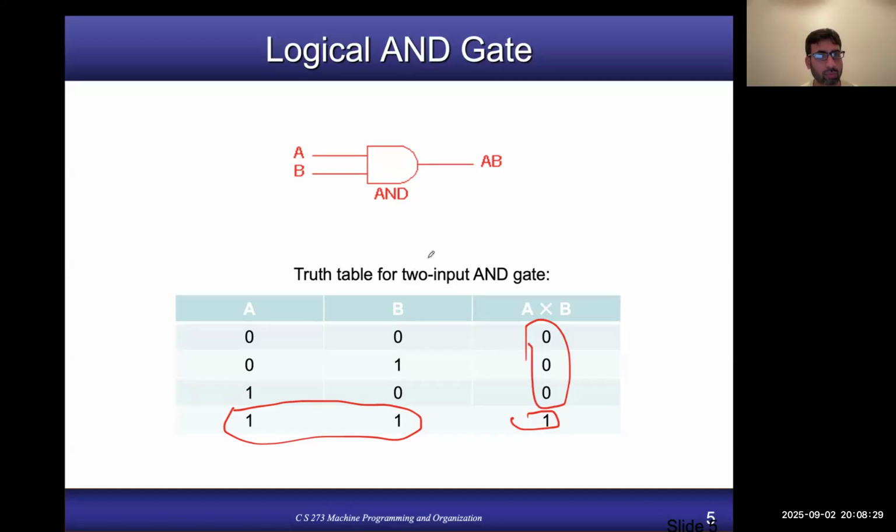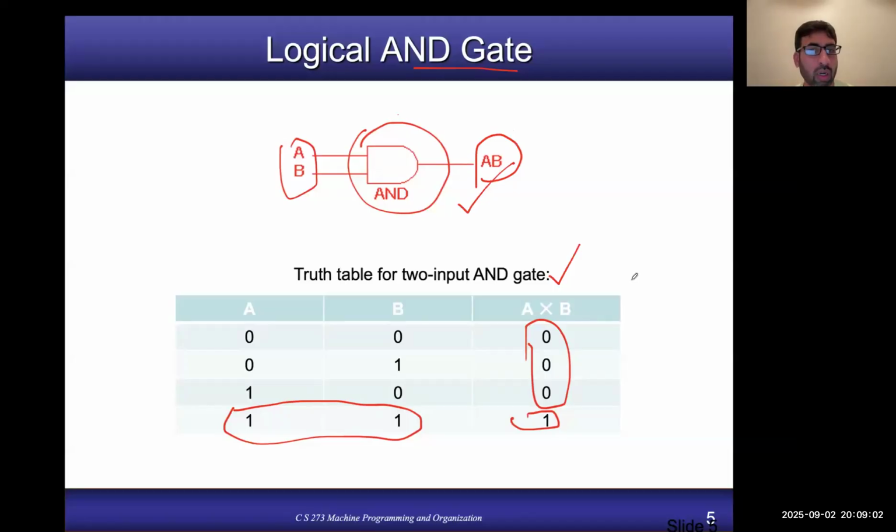And in digital design or in digital devices, the AND operation is implemented by a piece of hardware which is named the AND gate. Okay, and this is the symbol of the AND gate here. It has two inputs and it has one output which is named AB, so A dot B actually. So this is how the AND operation works, and this is the symbol of the AND gate. Now the AND gate internally is, how to say, made up of transistors, but we are not going to that lower level.